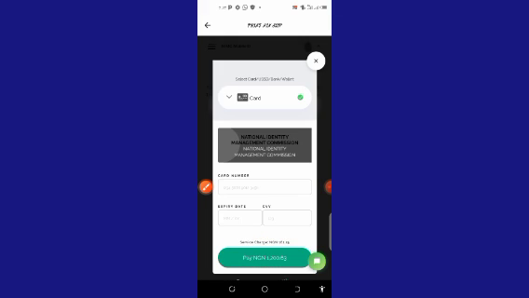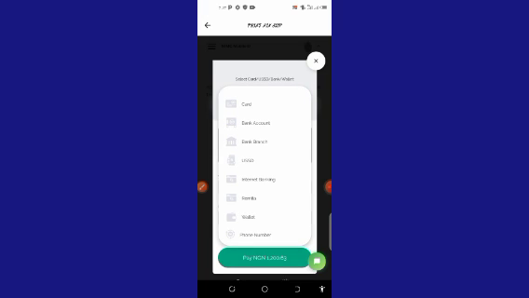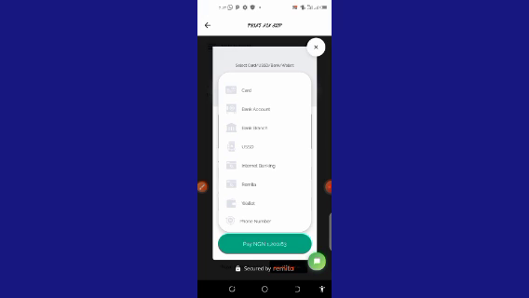When you finish paying, you exit this and confirm that you have paid. It will process it and send the PDF format of this ID card to your email address. Guys, if you don't want to use a card, you can click here and select many other options through which you can pay.